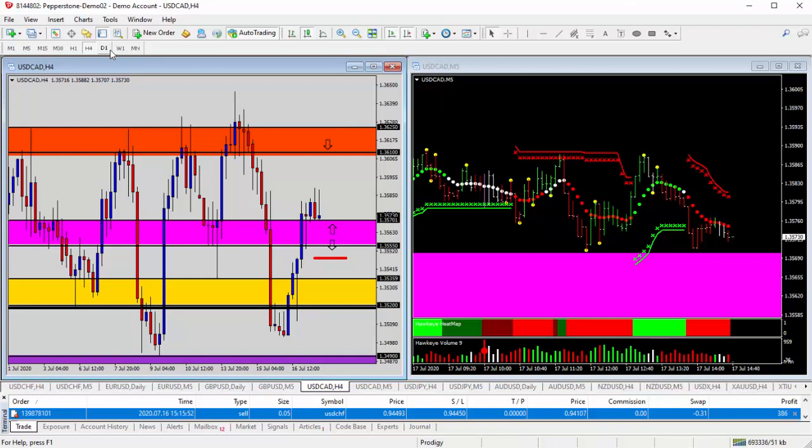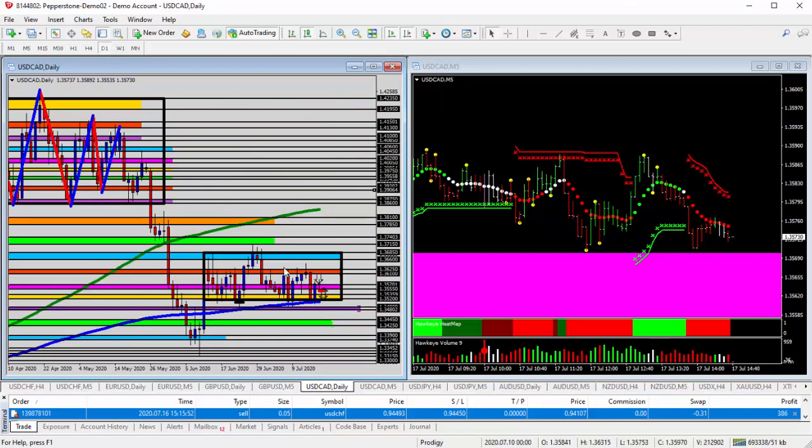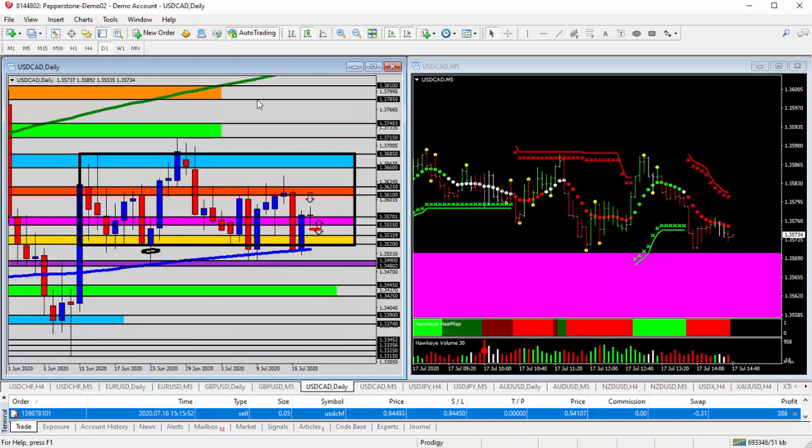If I take this out to the daily time frame, you can see we've been in this range for quite a while. So if it gets through the orange zone, let me zoom in one time there. This is the daily time frame, from the pink zone back to the orange zone, back through the orange zone, we're looking at 1.366085, the blue zone, as our next target, and that's what it shows here on the daily time frame. So really the key part of the day today is that it stays above the pink zone, targets the orange zone or higher to the blue zone for the dollar CAD.